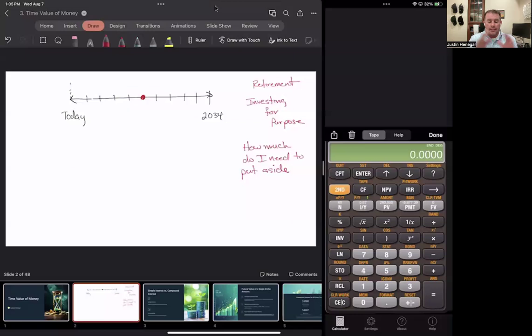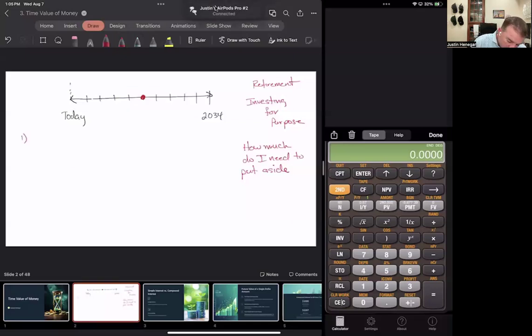Okay. All right. So that gives us the baseline of what time value of money is. So what we want to make sure we do is, and there are formulas for each one of the time value of money problems. I don't really think we need to get into the formulas. I want us to be able to make sure we understand how to do this on a calculator. Now, a couple of things that we need to make sure we understand.